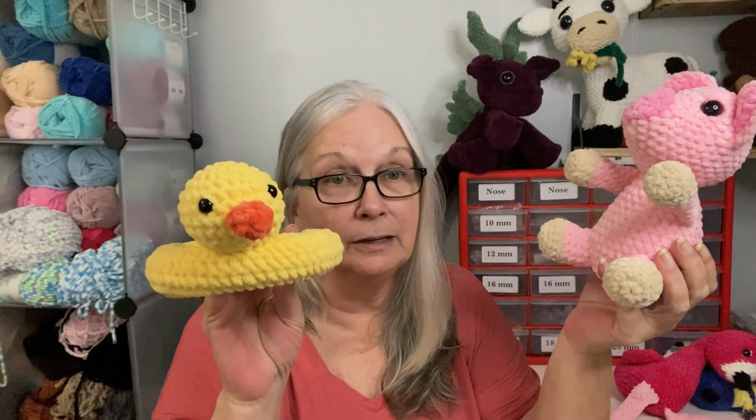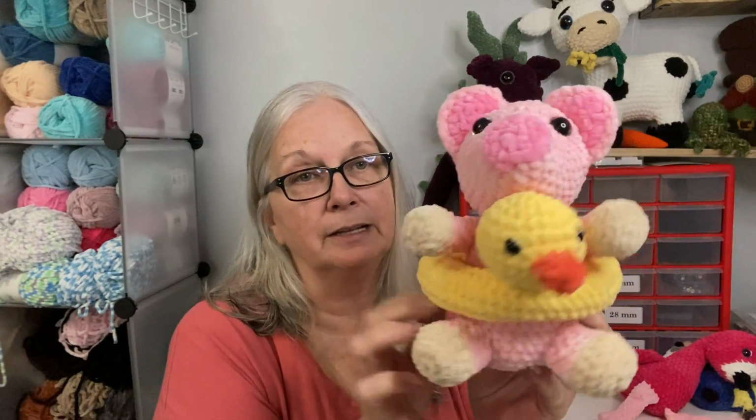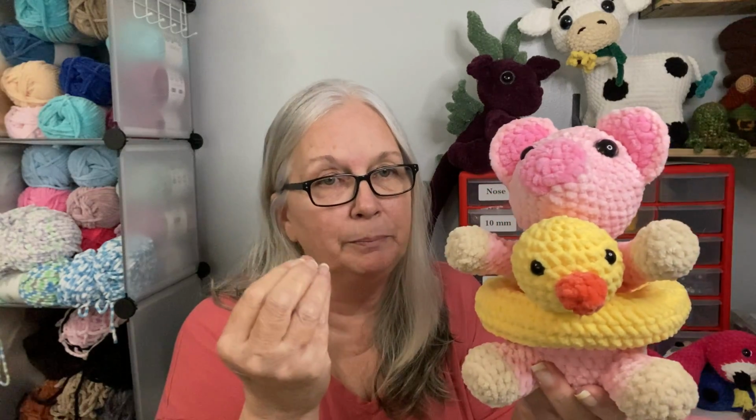I did not do the burger or the fries or the chef hat or the apron because one of the other patterns I bought was the little floaties. So I made the floaty to put on the little pig, and I chose the yellow duck, and I shouldn't have because my yellow has not arrived yet. So this one was made with Big Twist Posh. But I mean, how cute is that? It's a little bit of a tight fit, I think, because the Big Twist does work up smaller than Parfait Chunky, just a little bit, but it's snug. It goes on. It's not messing anything up, but I just think that was adorable.